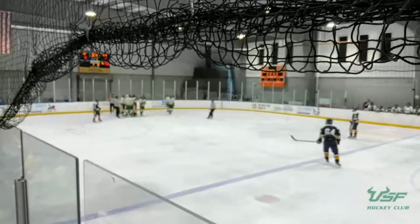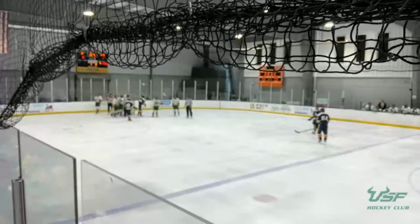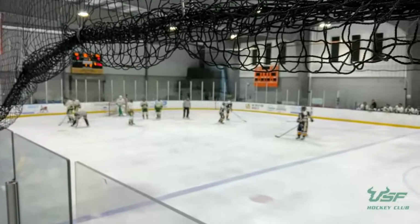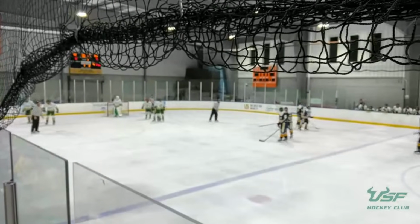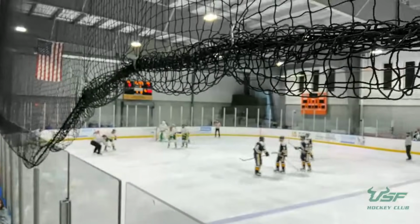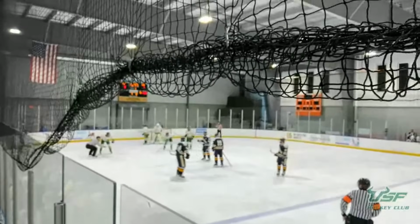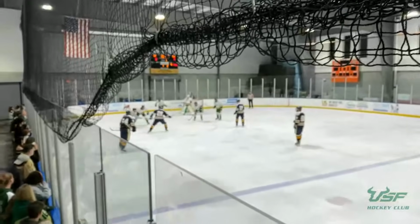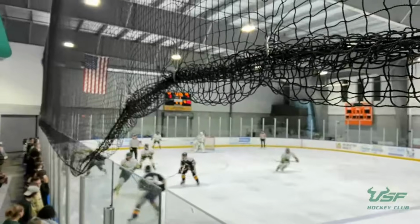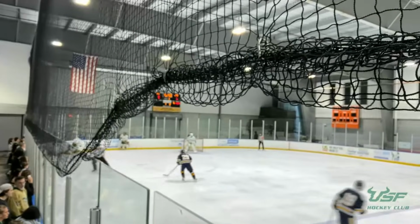Looks like there was going to be a shorthanded goal opportunity for Embry-Riddle, but Koch was on his game, not letting that puck get past his pads. Yeah, Ryan Koch is riding the save right there, square to the shooter. Just shuts down the opportunity and just limits the chance for a rebound goal. Indeed. It was a 2-on-1, and he just would not let that get in. Some early signs of aggression from Embry-Riddle, seeing if they can bounce back from that 11-6 loss last night.